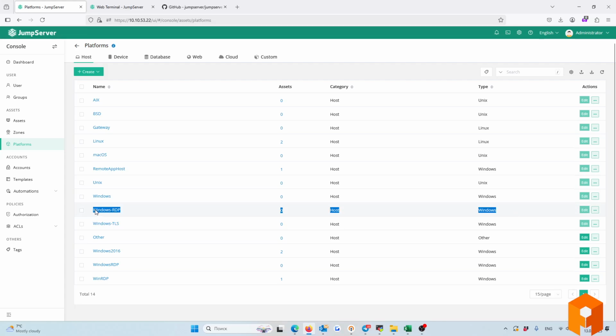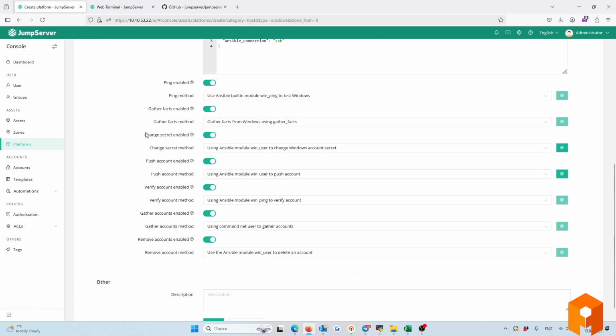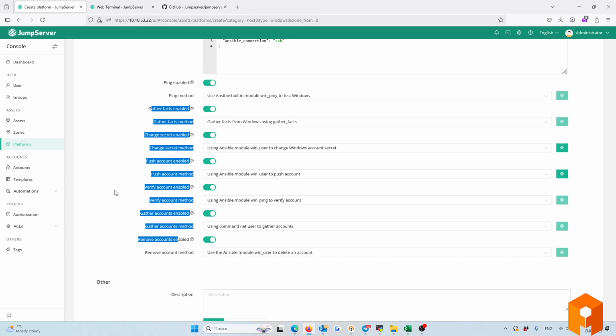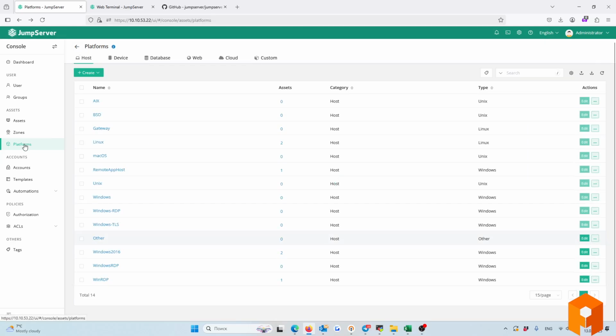If you want to change a port or change default settings for an RDP connection, you can just click duplicate, create a duplicate platform and change the port to another port, as for SSH, for everything. You can change these options, which do pushing accounts, changing secrets, and something else. So platforms here are like a template for connecting to an asset.